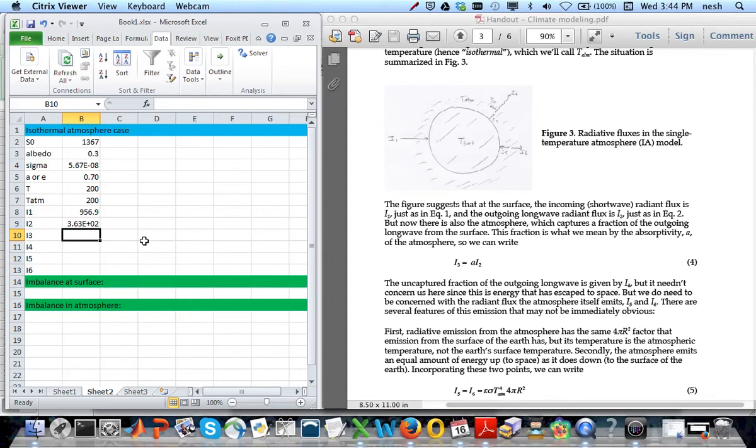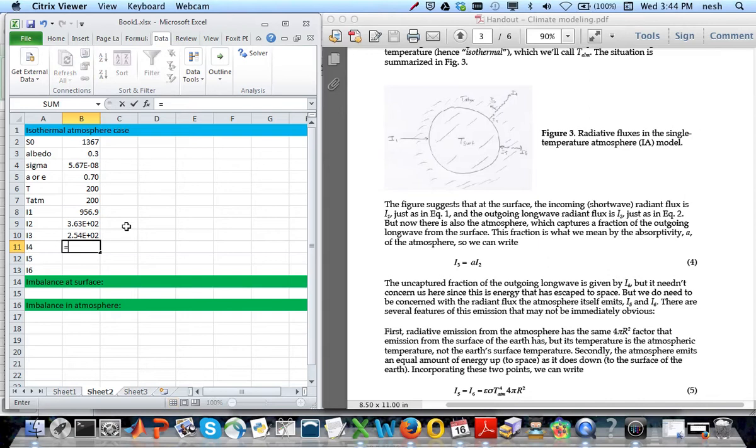Okay, assuming you're back, then I think I will do it this way. I'm going to say that's equal to A, the absorptivity, times I2. Okay, so there we go. All right, and I can see that's good that it's a little bit less than I2. That's because A is only 0.7. And let's see, what about I4? If you want, go ahead and give this one a shot.